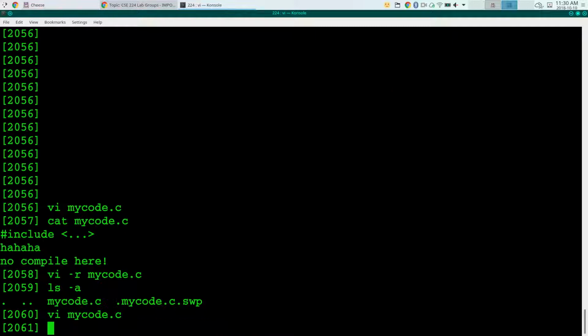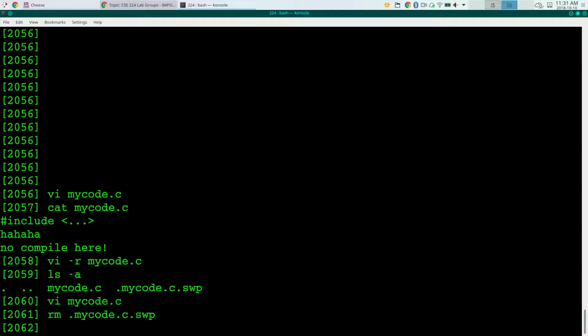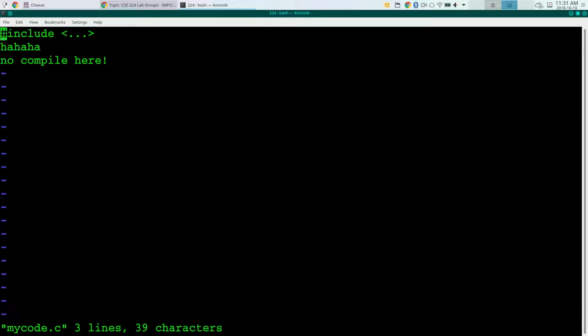So the way you make that warning go away is just remove mycode.c.swap. But don't just remove it when you see it there, unless you're positive that the mycode.c is the version that you're happy with. Because if you made changes and didn't save it, you can recover them, but once you delete that swap file, you can't recover, right? So if you're missing code, you'll be missing code. But once that swap file is gone, you can VI and you don't get those errors. Does that make sense?